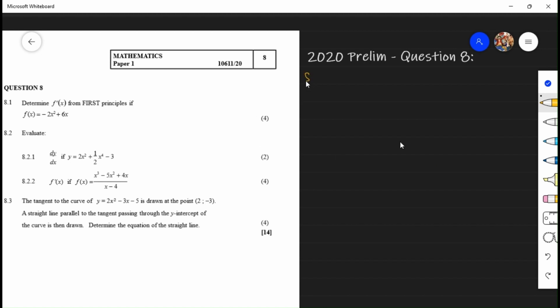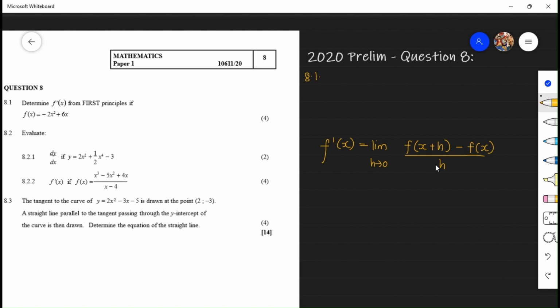So let's start by writing out our formula. We've got f prime of x is equal to the limit as h approaches 0 of f of x plus h minus f of x all over h. So this is our formula that we need to use whenever we calculate a derivative or f prime of x using our first principles. Now keep in mind that this formula can be located on your formula sheet if you forget it.